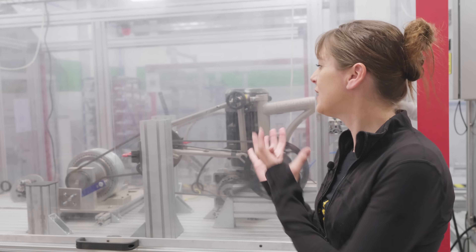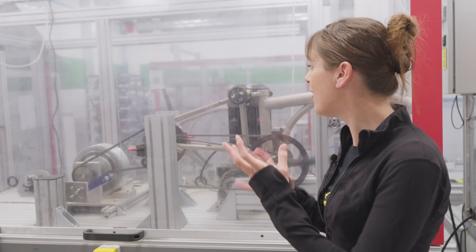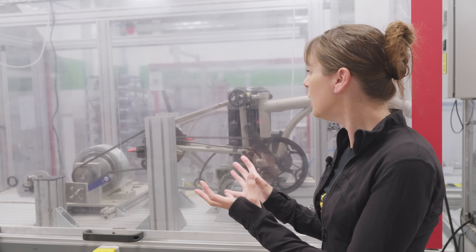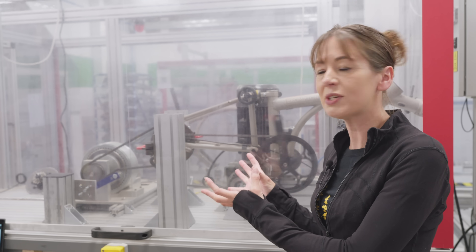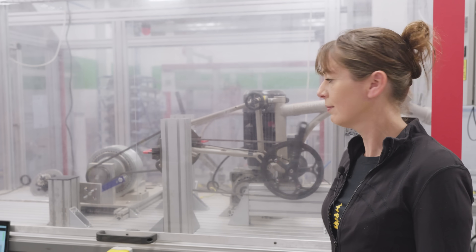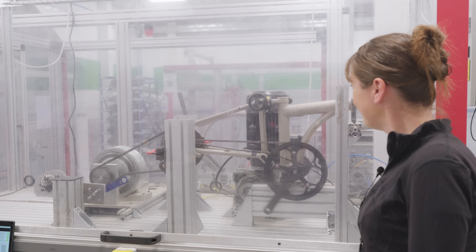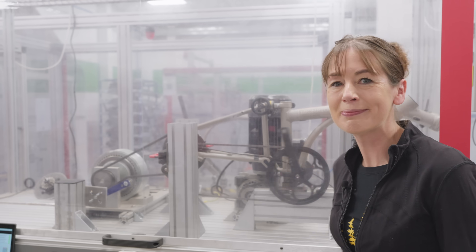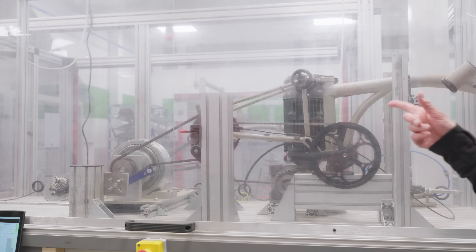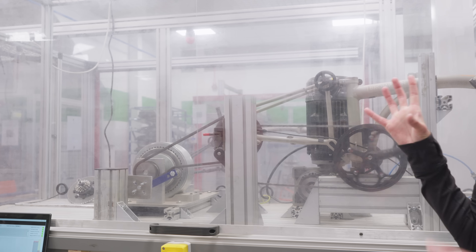This machine is testing the hub and putting it under different pressures. For example: you get to the lights in a completely rubbish gear, frantically change down, then have to go up a really steep hill. So it's doing different gears under different pressures and they can play with different scenarios — now we're at high torque and low cadence, a bit of mashing, and now spinning faster.